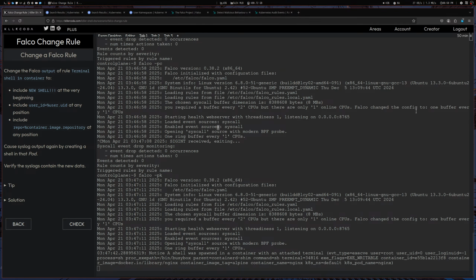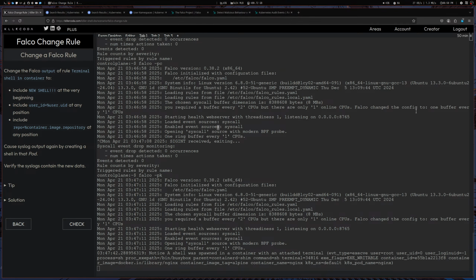RPM, the canonical. Which one are we looking for? Container. Okay. Need restart. System users run by Qualys. Run by Google.